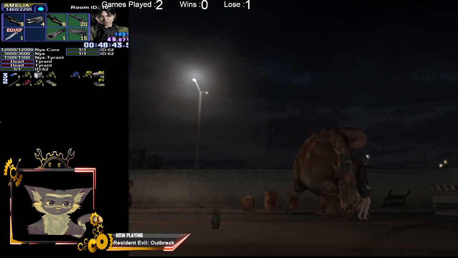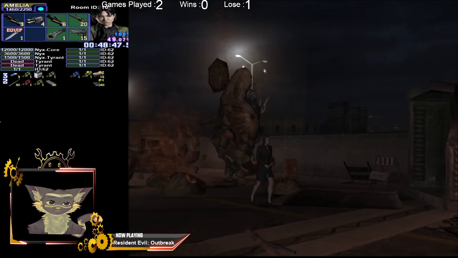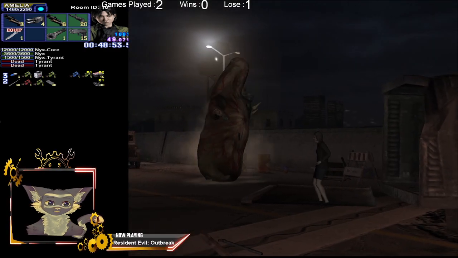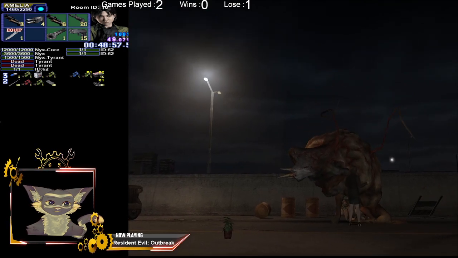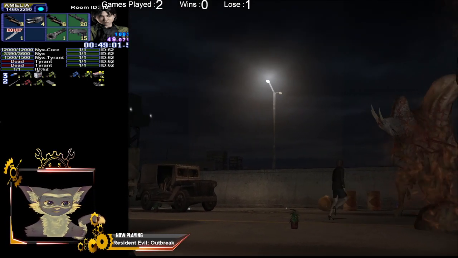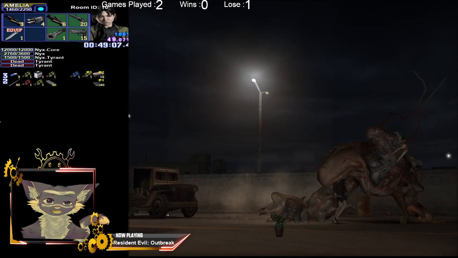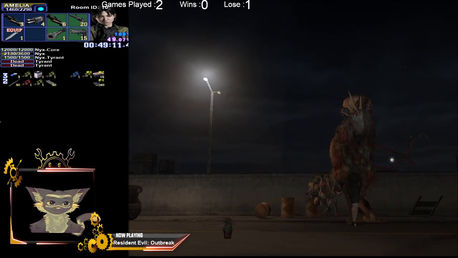The bars of the cage are rising up. I want to get rid of this boss quickly. I suppose I could just use the rocket launcher on this guy. Or wait, that's what the assault rifle is for, because I want to move on to the next game quickly.